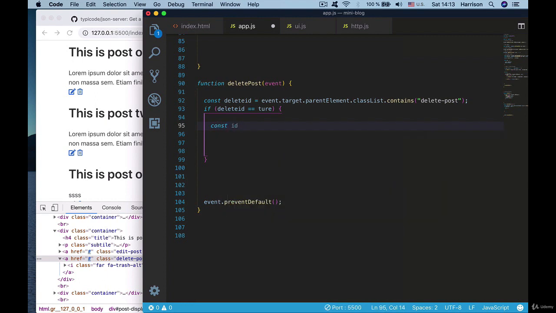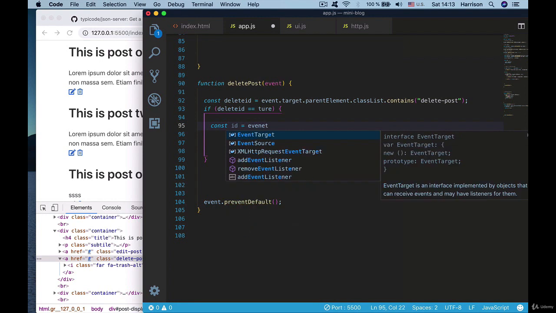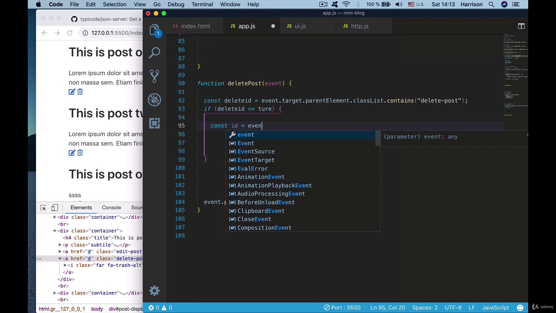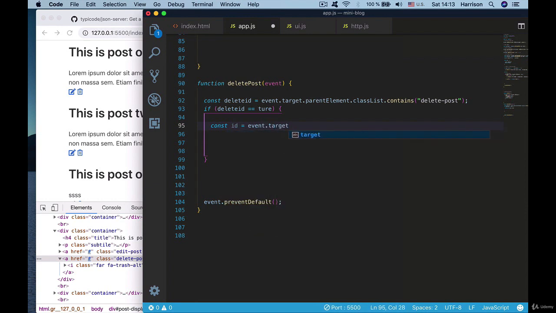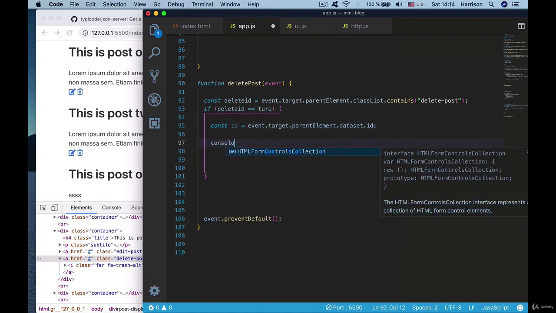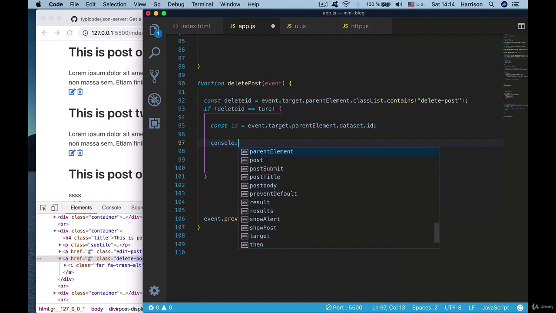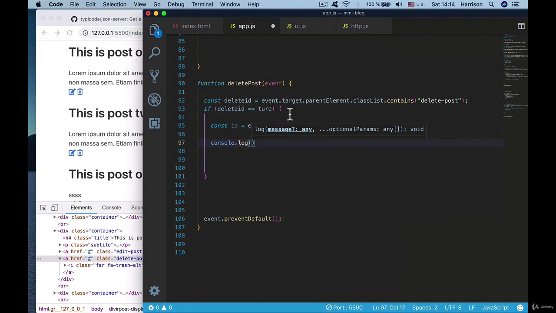ID is equal to event.target.parentElement.dataset.id to get that ID. Now let's console.log the ID.